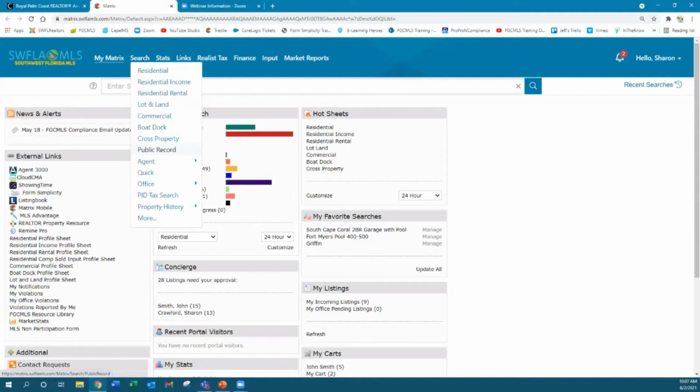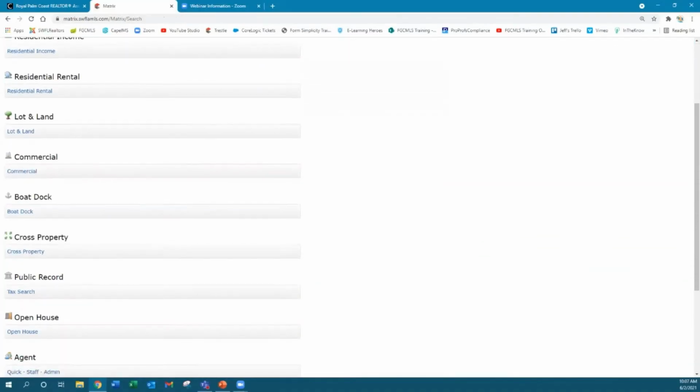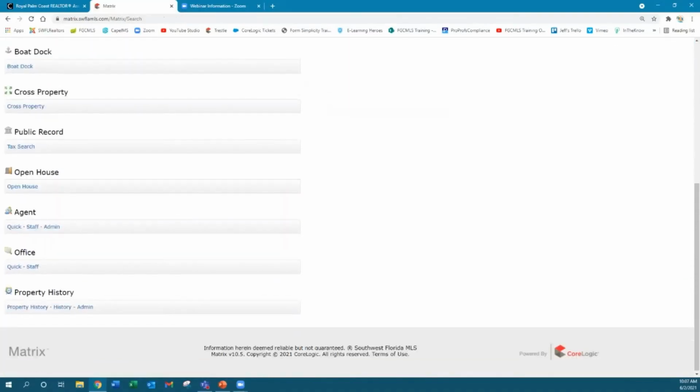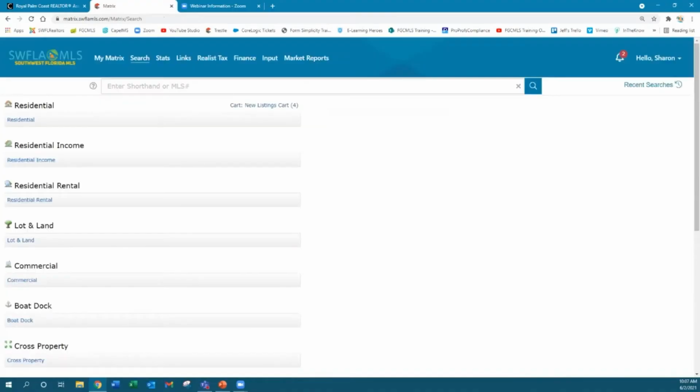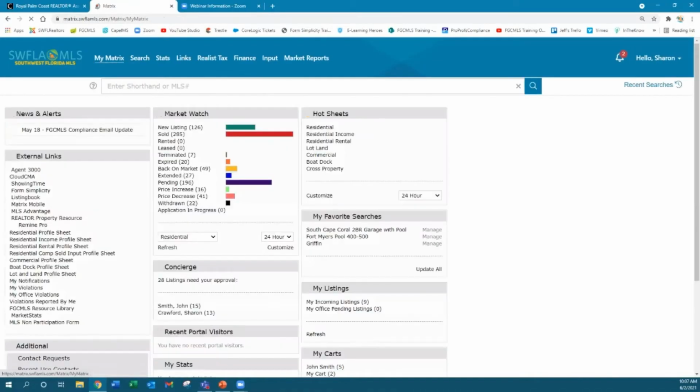So you don't have to leave the system in order to find that kind of information. You can search for agents, you can search for offices, and if you click on the more and come down here, you'll notice you can search open houses as well. And then property history. We'll talk more about some of these things in just a bit.